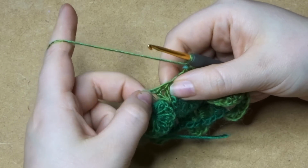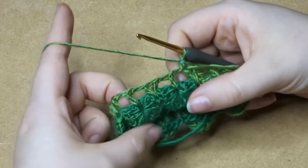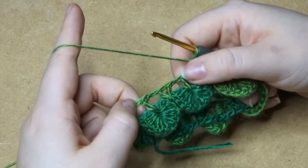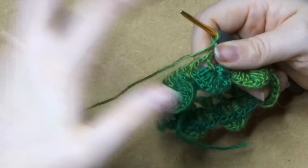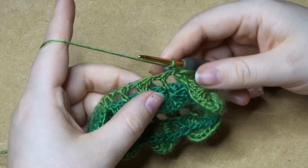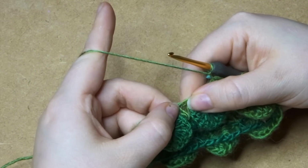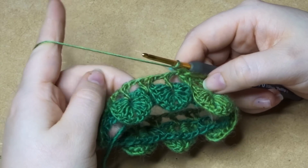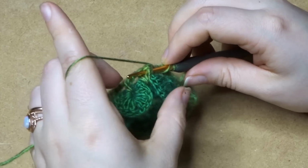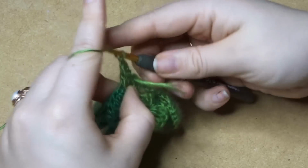And you can see that the 2 doubles fall in between the last round of crocodile stitches, and your 1 double crochets are above the crocodile stitches. So this means that the next set of crocodile stitches will be in between your last round. So same as before, we're going to skip this first stitch here and go straight into making the crocodile stitch on these next 2 here. So yarn over, under and through the middle like before, turn your work so that you're working down the stitch, and 5 into that first one.